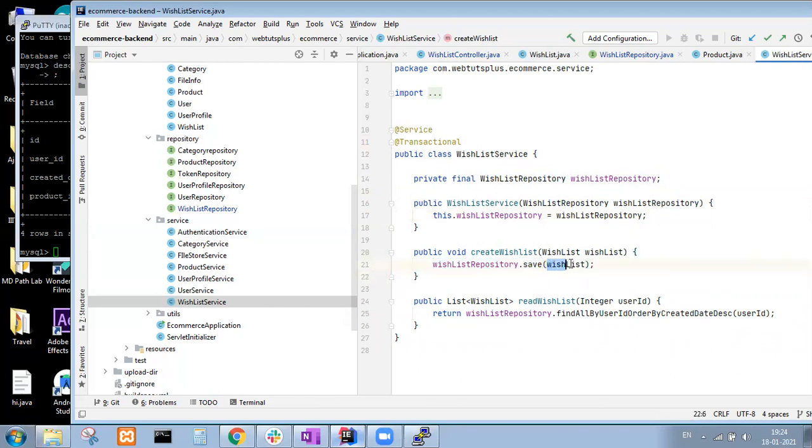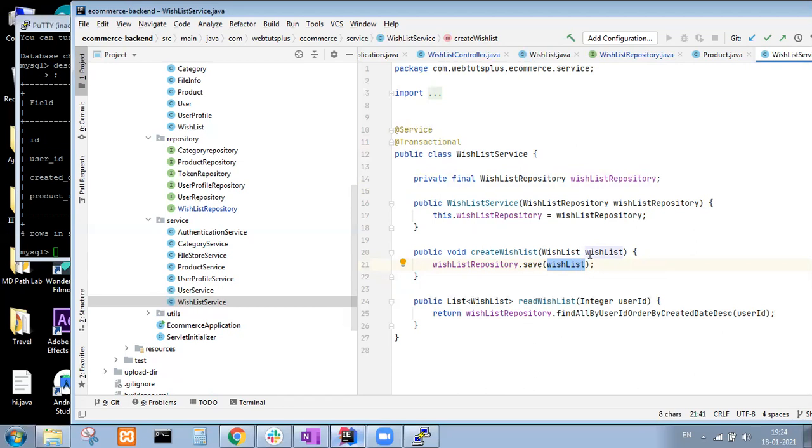In this I am passing a wishlist object that contains the data which we got from the API. We will see how to map it into this later, but this basically means save this object in the database using that entity class.